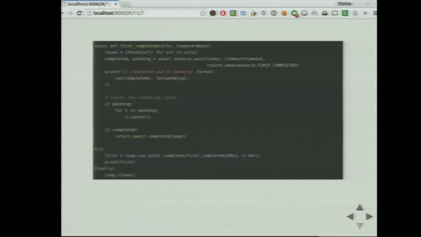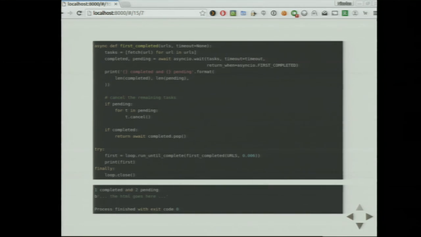So instead what you have is, well, if we go back to the API and we used wait before, and wait actually has other parameters like a timeout and return when, and we can tell wait to return when the first task completes. And what wait returns is actually two sets of futures, one for the tasks that have been completed and one for the tasks that are pending. So we do something like that. For the pending tasks, we ask them to cancel, and for the completed one, we just get the first future and return that. And this will work. This prints what we want and gets us the result we want.